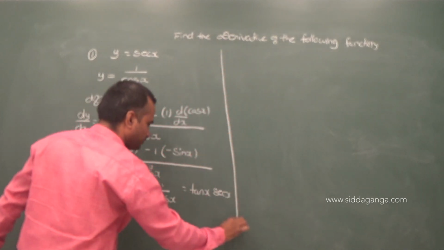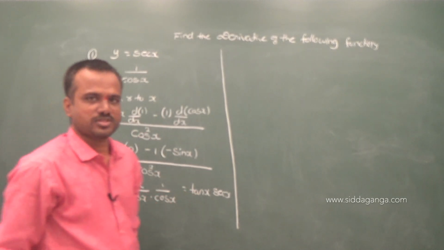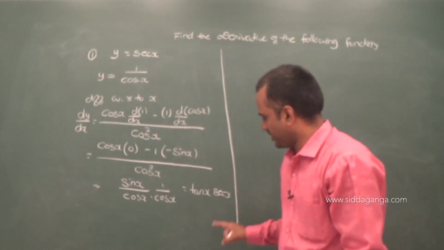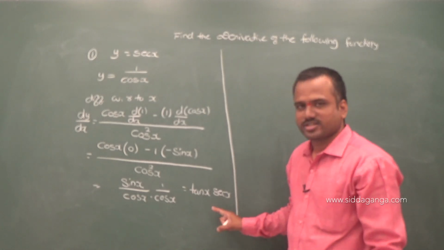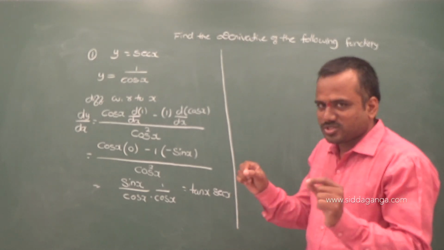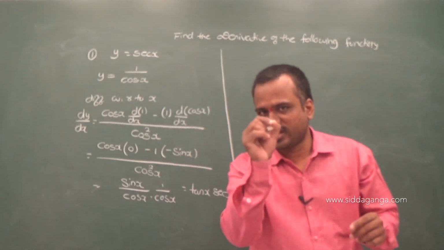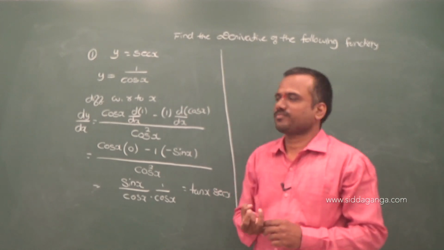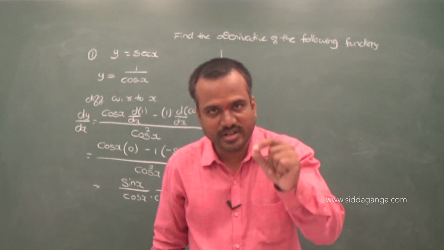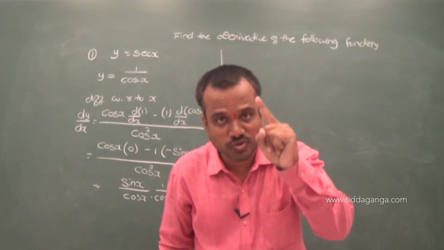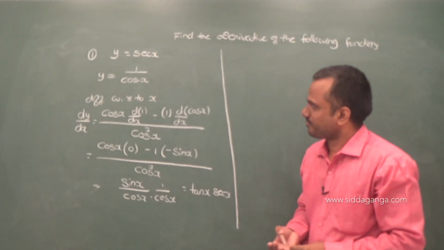Observe here. The derivative of secant x is what? Secant x into tan x. Suppose in the examination he asks, find the derivative of secant x, then you follow this method. Suppose he asks, find the derivative of secant x using first principle, as we discussed in the previous classes, then use that method.